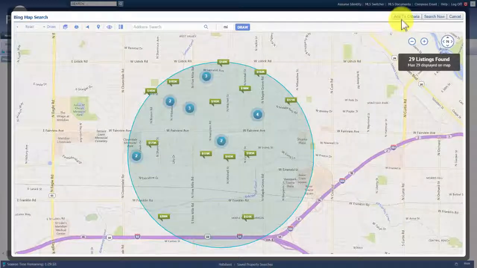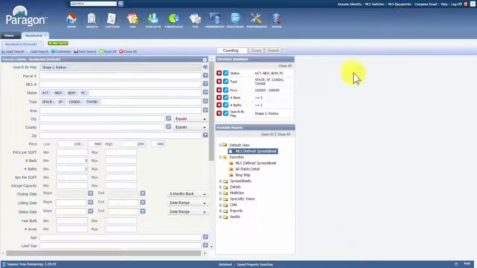We're going to click add to criteria, but typically you're going to click search now and get whatever listings that you have in your shape onto your screen to take them to the next level of emailing, printing. But we're going to say add to criteria. We're going to come back to our search screen, and those are the 5 different types of fields you're going to use with criteria in searching for properties. The map field, the freeform text field, lookup fields, calendar or date fields, and then the range fields.